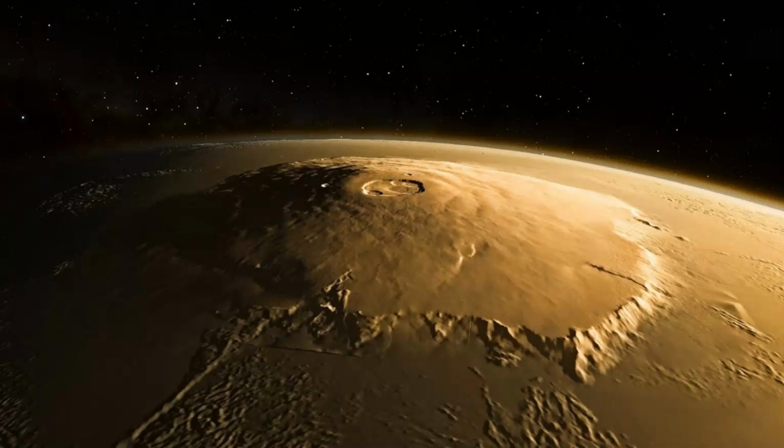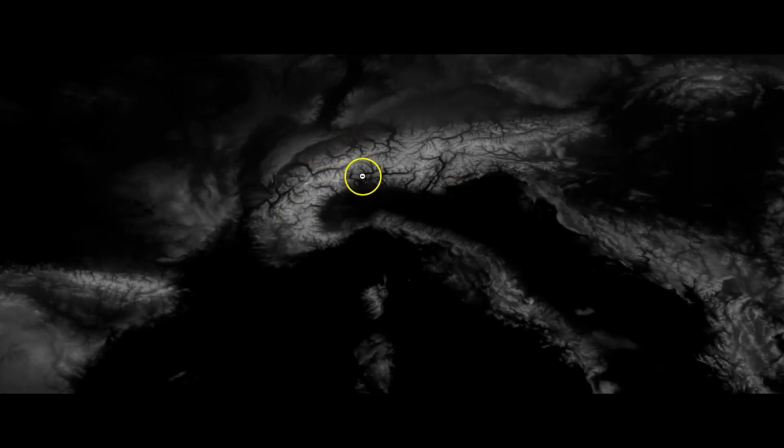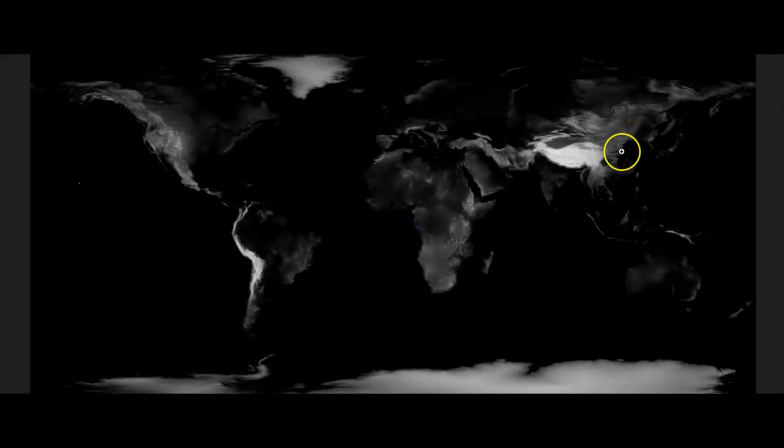I'll show you just the actual process, and then we'll also show you the results. Right, so here we are on the nasa.gov official website, or I think it's the official website, but this is where you can usually find any kind of height map. You want to look for something that's like this, where you can see it's got very clear elevation mapping. So you can see here the Alps, you can see the trenches and rivers are very dark, and the peaks are all white and high. And then that'll give us some good visuals when we turn it into a 3D model.